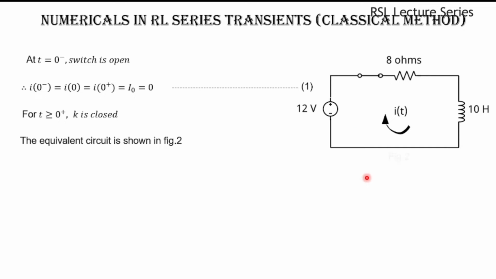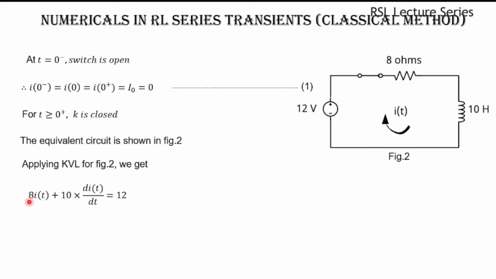Now we have to apply Kirchhoff's voltage law in figure 2. Already we know that in a closed circuit, the sum of the voltage rises will be equal to the sum of the voltage drops. That is Kirchhoff's voltage law. Here the voltage rise is defined with respect to the voltage source only, and that too if the current direction is from negative to positive, then this particular voltage source is defined as a voltage rise, otherwise it is taken as a voltage drop. And the voltages across the resistor and inductor are defined as voltage drops.